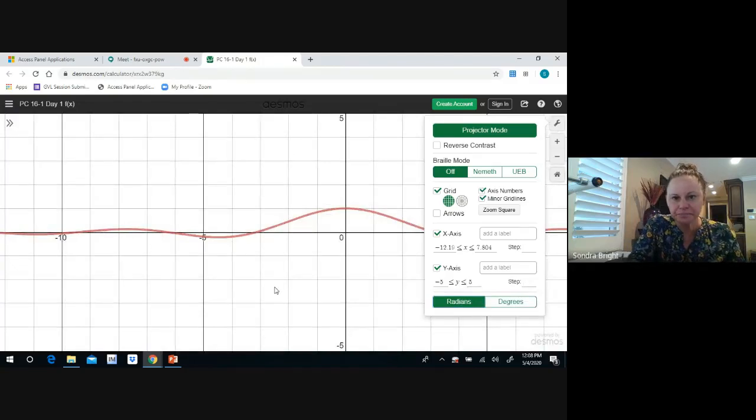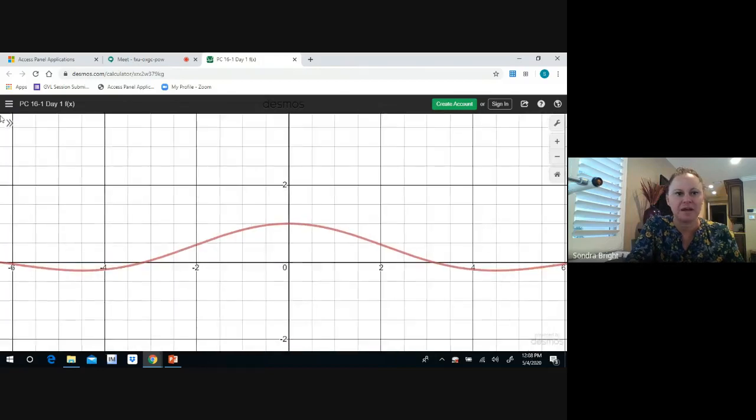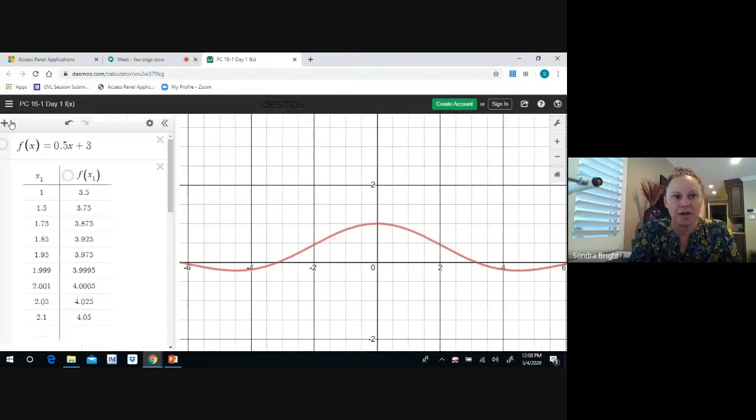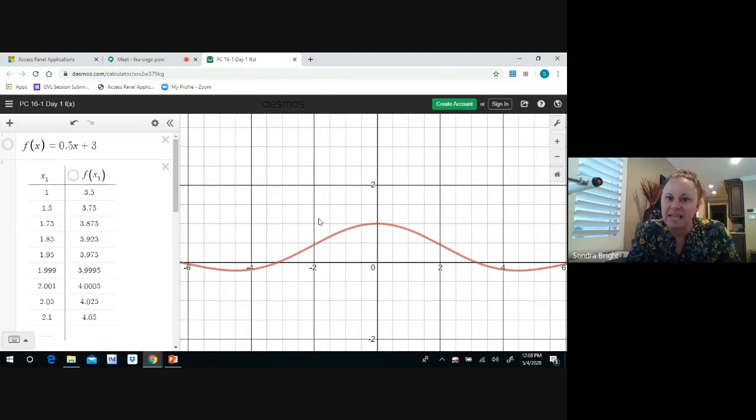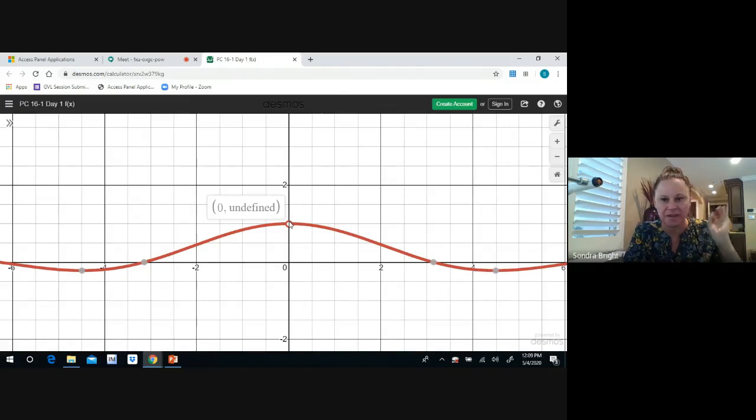Okay, there we go. All right, so here is my graph of sine of x over x. And so if I click on this point right here, because as x approached 0, we were looking at the limit as x approached 0. When I click on it, there we go. When you plug in a 0, it's technically undefined right there. The graph is just showing that because that's what Desmos says, right? We got an open dot there.